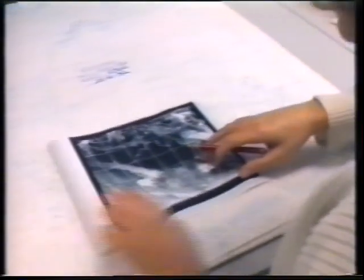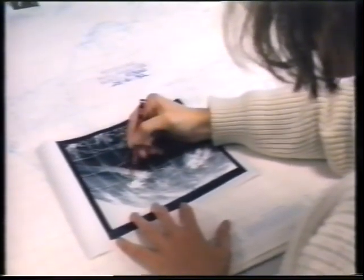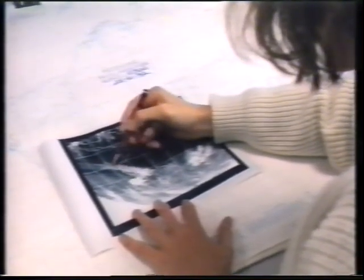So where do we start in relation to drawing the chart? Firstly, I'll look at all the previous charts to give me an idea of what mine's supposed to look like. Then I'll take the satellite picture and I'll locate the cold front or the other weather feature on here and then transfer it onto the chart. Then I'll find any extra ship observations we've got out here, put them onto the chart and basically start drawing.